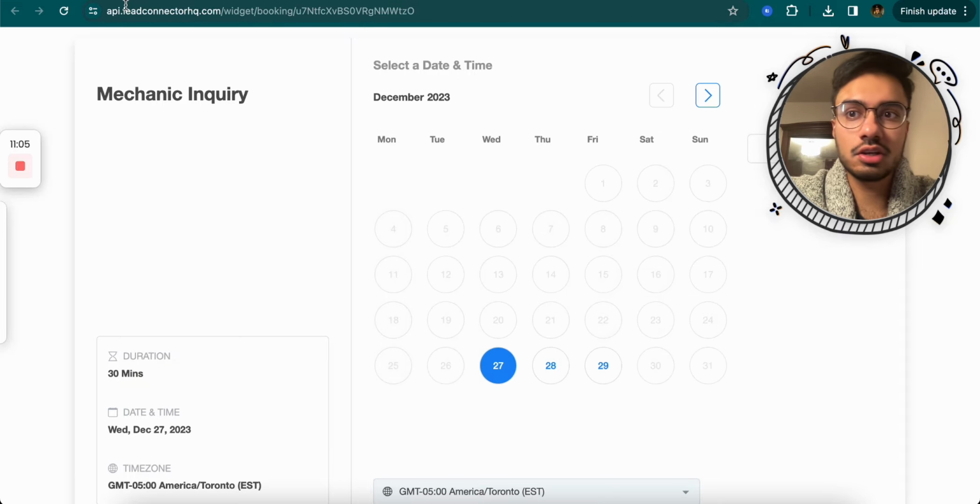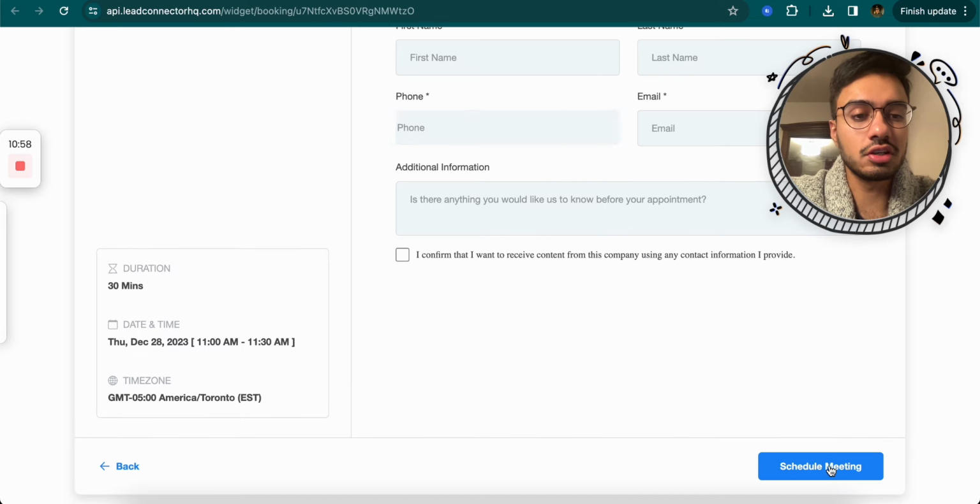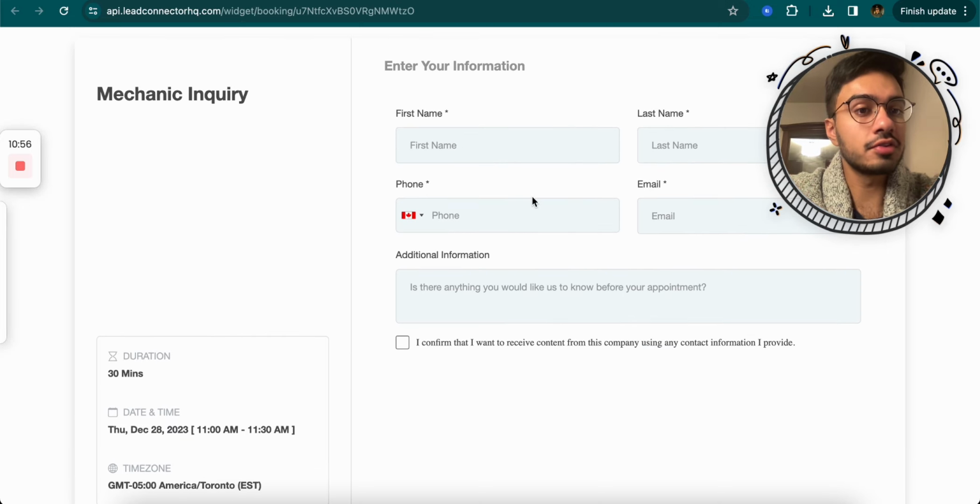So it's similar to Calendly. You can send this link or put this as a widget on your client's website, and then their clients can come and they can open this up, pick a time to actually meet with their mechanic, and then you can put a custom form over here based on the mechanic's questions. What do they need to know? The car, the make, the model, the issue, maybe upload a photo. All of that stuff can be put here as well.